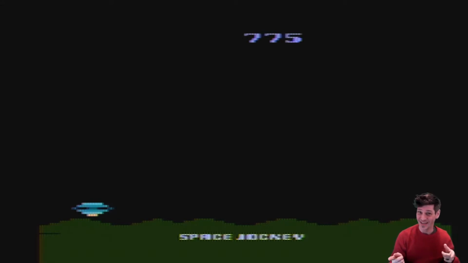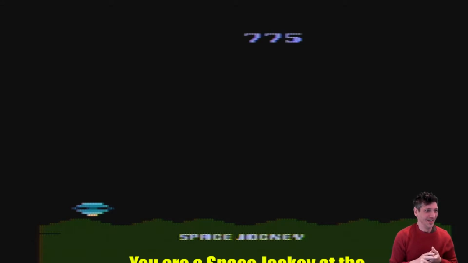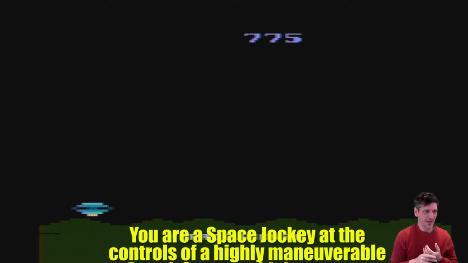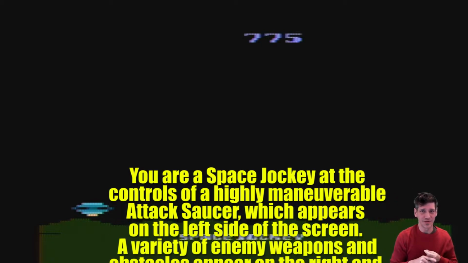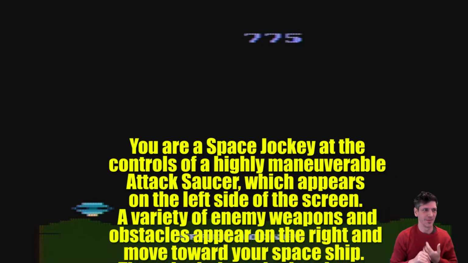I'm a little slow today, can you tell that? You are a space jockey at the controls of a highly maneuverable attack saucer, which appears on the left side of the screen. And that's kind of an immersion breaker there, buddy.